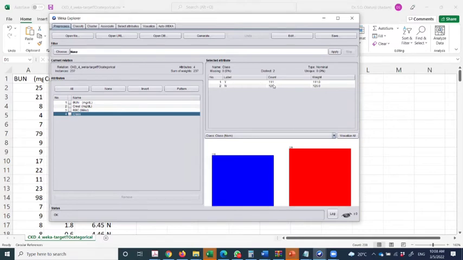We have 111 patients with chronic kidney disease, and there are 126 people without chronic kidney disease. So, which is good. There's a little bit of imbalance, but the imbalance is negligible. See, 111 to 126, that's a difference of maybe something like 15, if I'm not mistaken. Yeah, something like 15 difference.